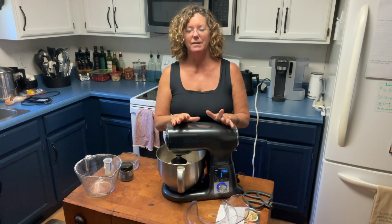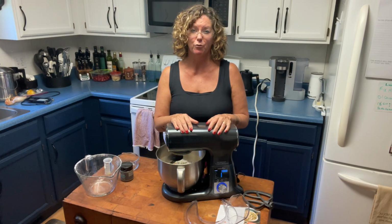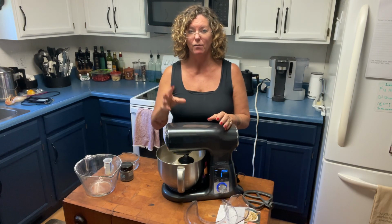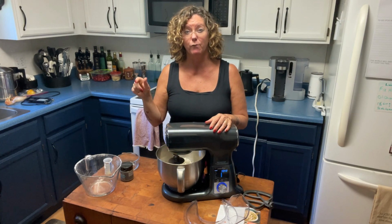We'll lay it flat, and then you cook it in boiling water with a little bit of salt for about 2 to 3 minutes. You can also freeze the pasta and use it up to 2 months later by just taking the pasta and putting it into boiled water for about 3 to 4 minutes.